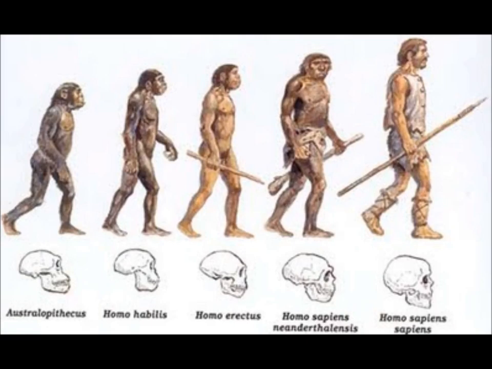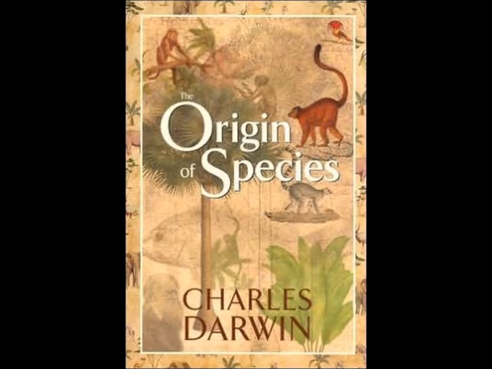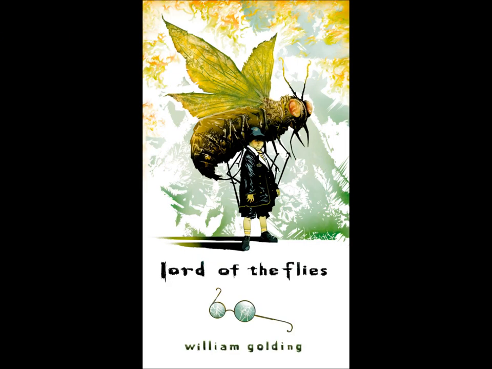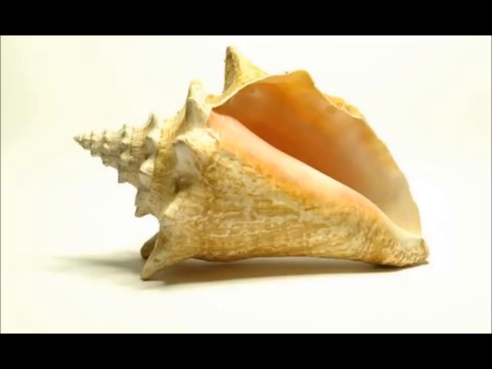Charles Darwin, a famous scientist, developed the theory of evolution, which was published in his book On the Origin of Species in 1859. 95 years later, William Golding published the book Lord of the Flies. The book Lord of the Flies has a lot of symbolism in it. An example of a symbol in the book is the conch, because it is an object that has another meaning than its literal meaning. I like to call this its literary meaning.